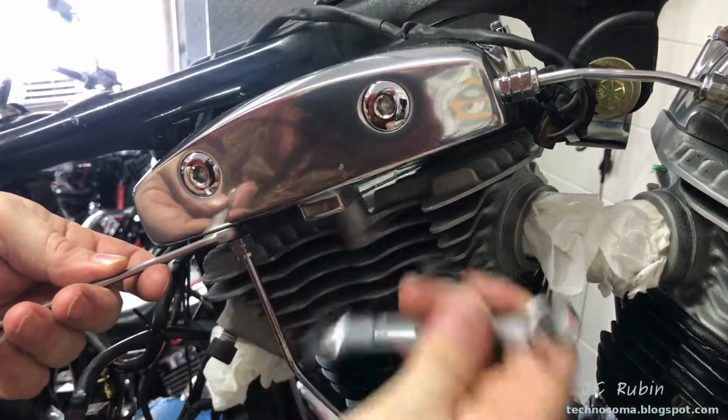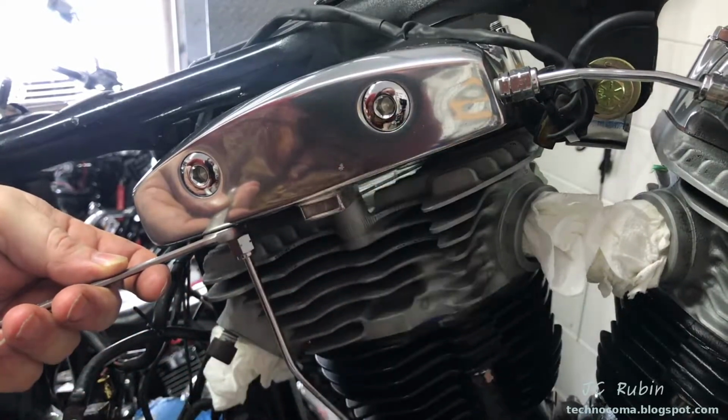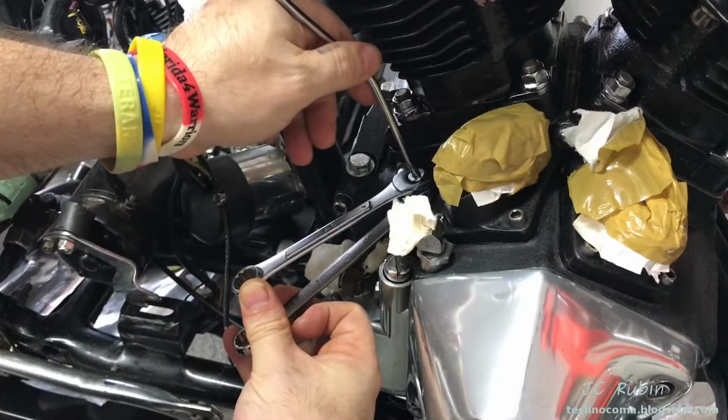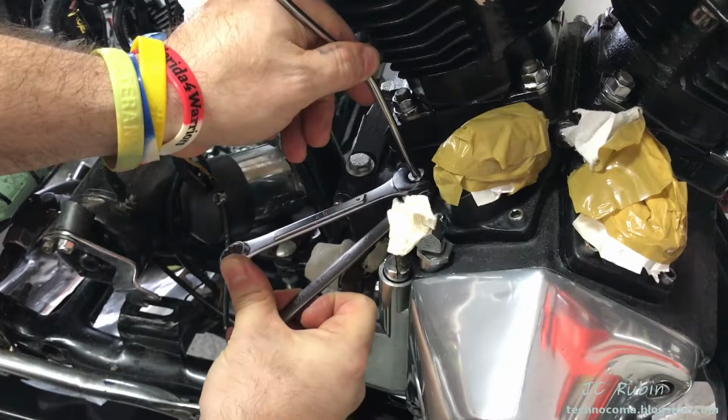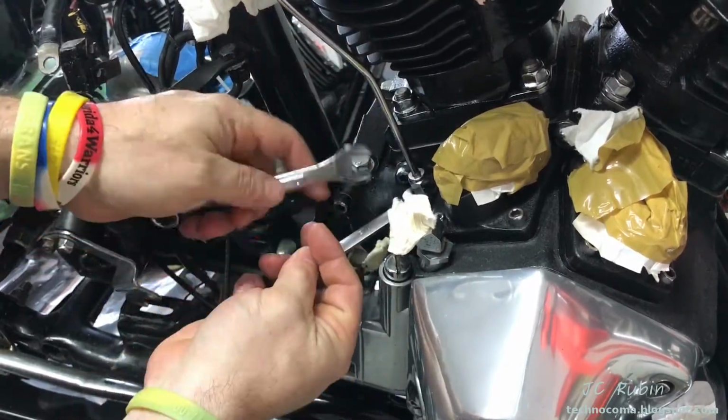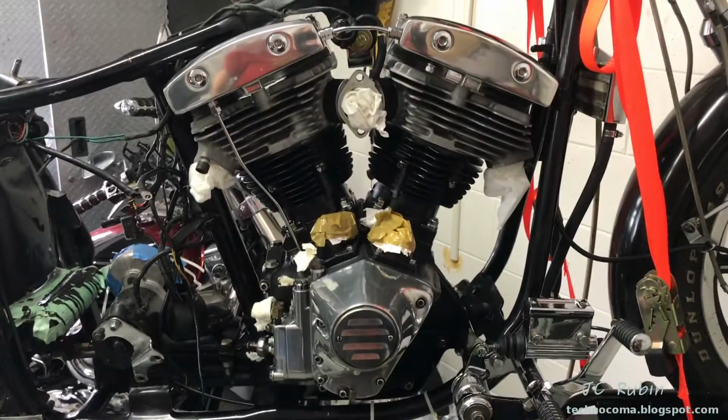There is an angle which this pipe curves that I also like to maintain as I tighten it. So I'm checking to make sure that the pipe hasn't rotated away from the bottom. I use 2 fingers to tighten the bottom as I hold the pipe into position. And that concludes the oil lines.